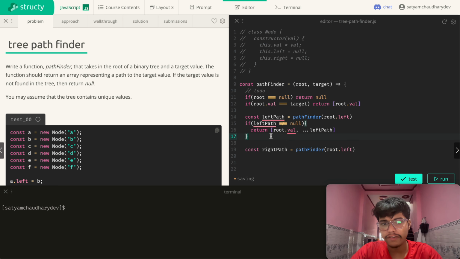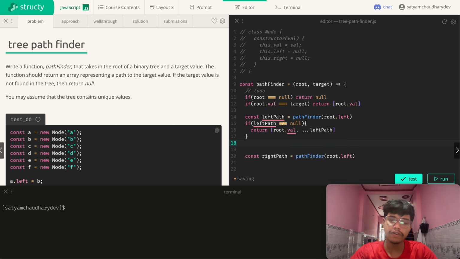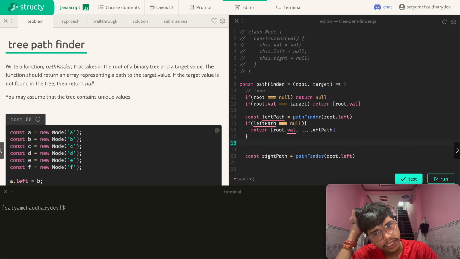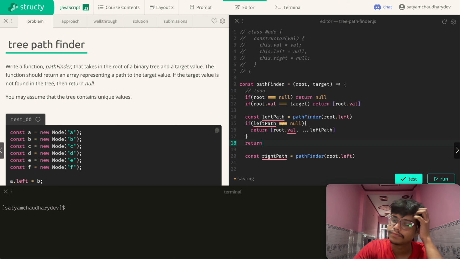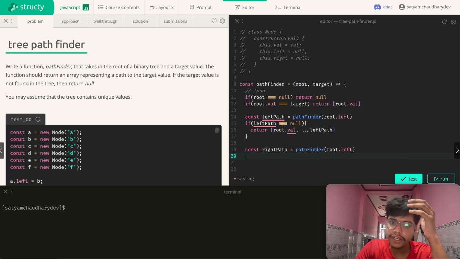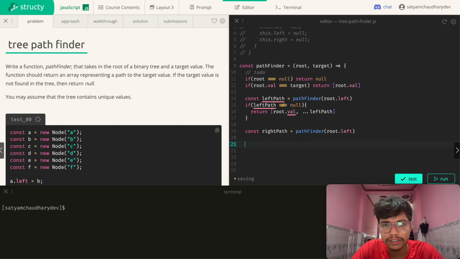Else, if we do not find a target value, we just need to return null. We can basically return null at the bottom. And again we will add the same check for the right path.